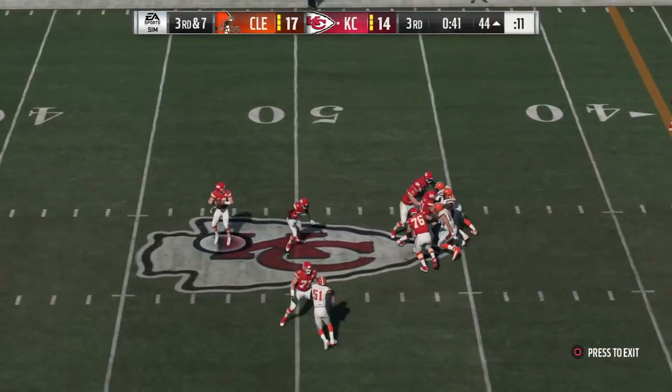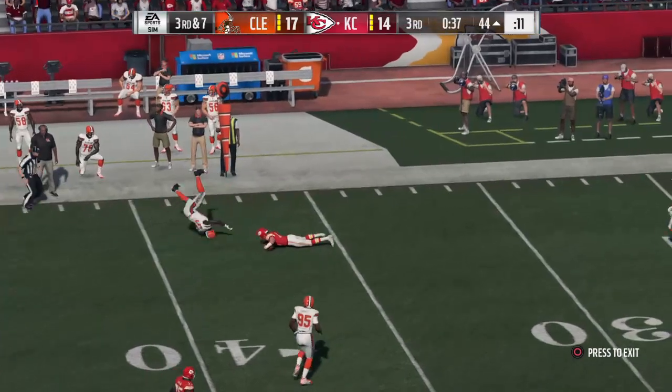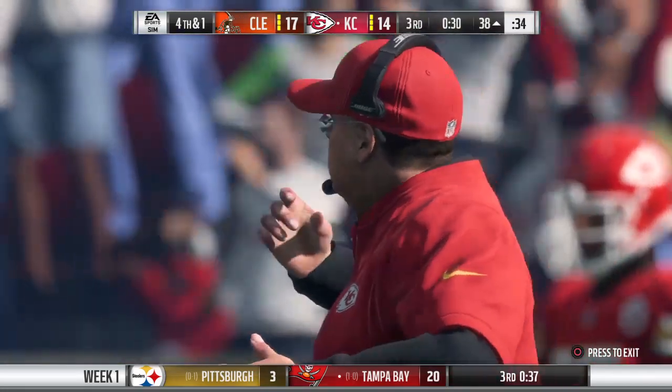They'll set up a throw. And some room to roam now. And he slides to avoid the hit. 6 yards on the pickup, and that's going to make it 4th down.